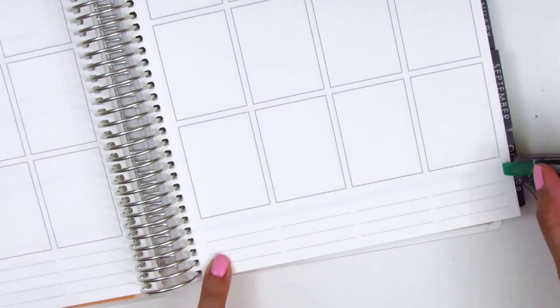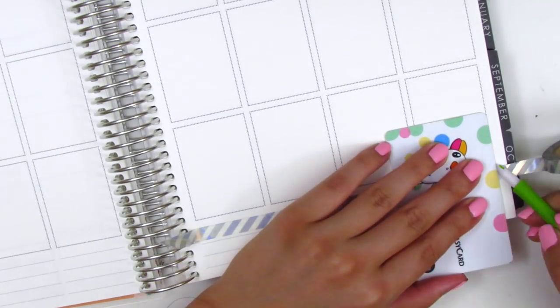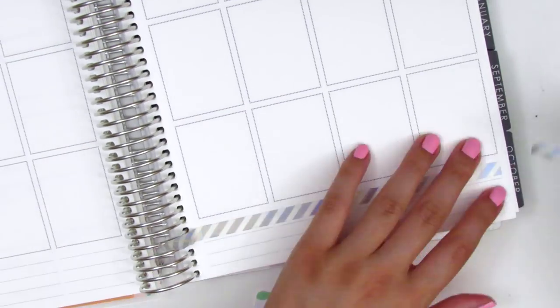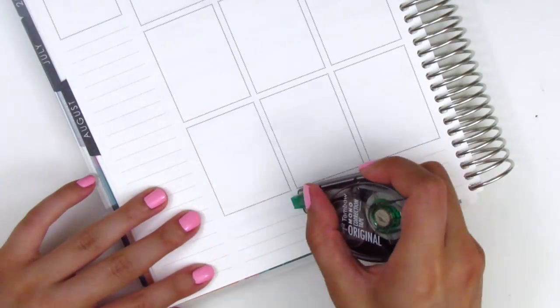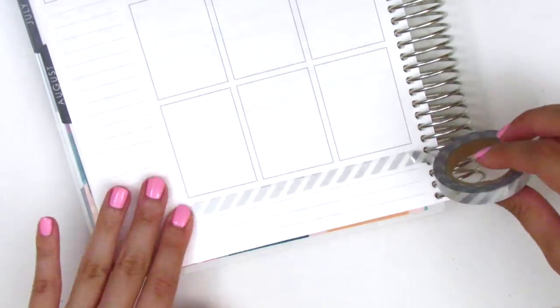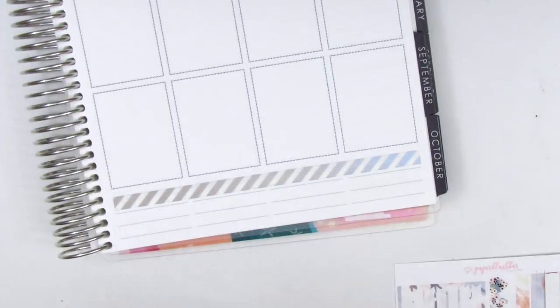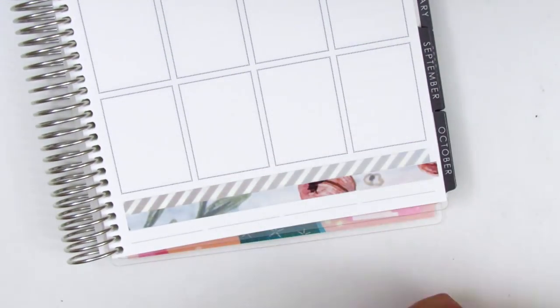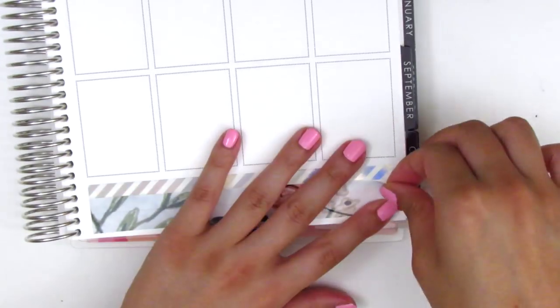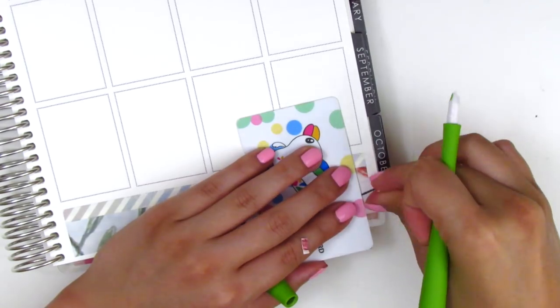Sorry for the rather long intro — I was just feeling really chatty when I filmed this. I'm placing down that washi strip first at the top and then I trimmed down the bottom washi. It was super dumb because I didn't realize the bottom washi was already cut into two strips so you could use just half of it. When I trimmed it, it turned into four strips, which is why you're seeing me place down two of the smaller strips to make the bottom washi. I should have just taken a closer look and realized it was already pre-trimmed.